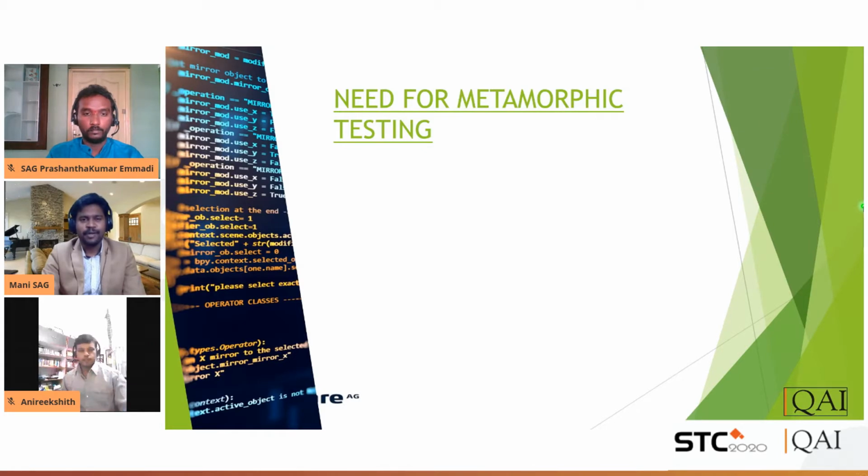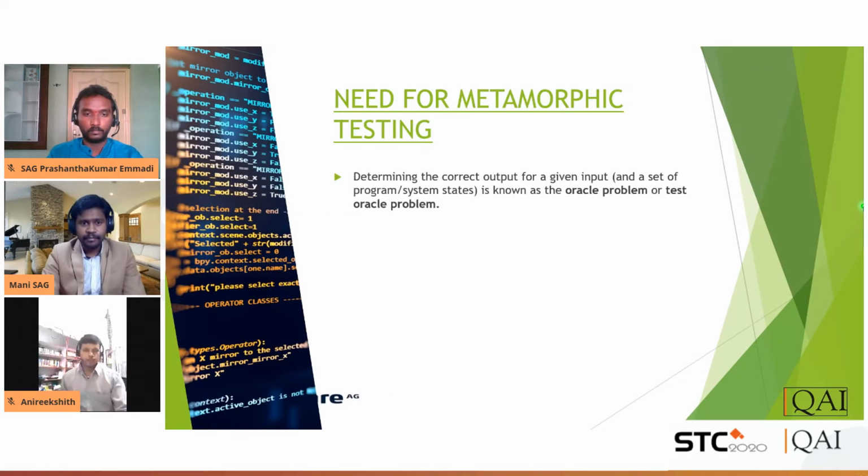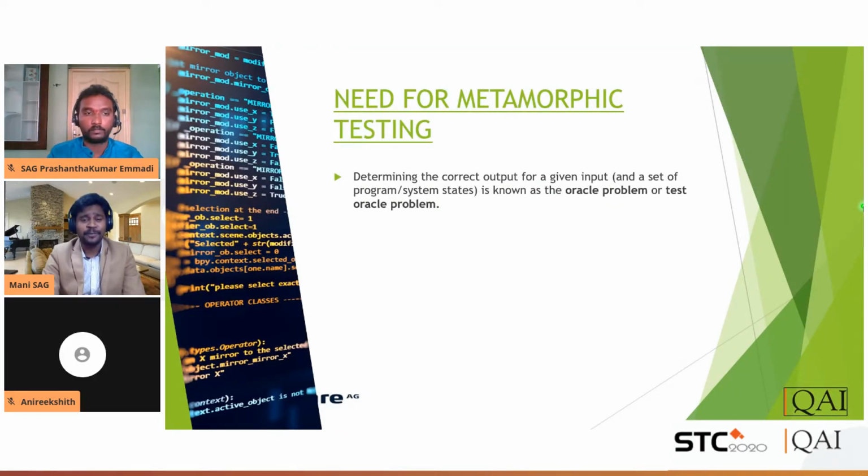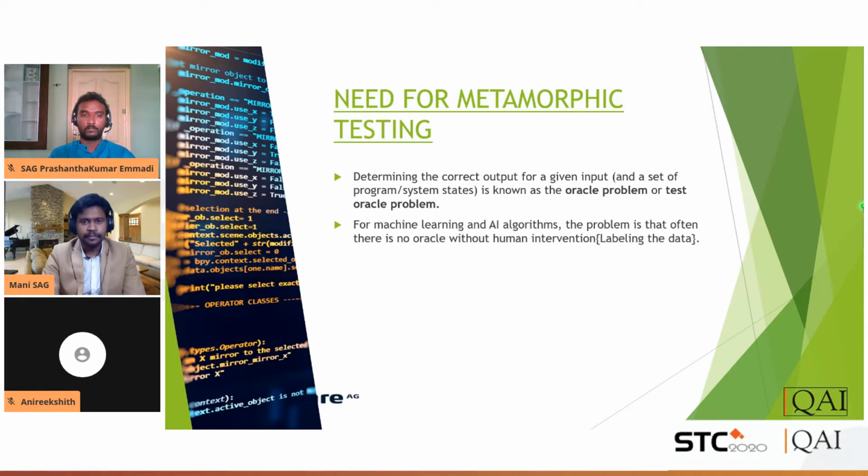Talking about metamorphic testing, why we need it. As discussed earlier, we are trying to mitigate the Oracle problem. Most of these machine learning or scientific applications will not have explicit output, right? So you have to go through the relations it makes. For example, for a specific set of inputs, there will be a specific output, right? So you group that as a relation.